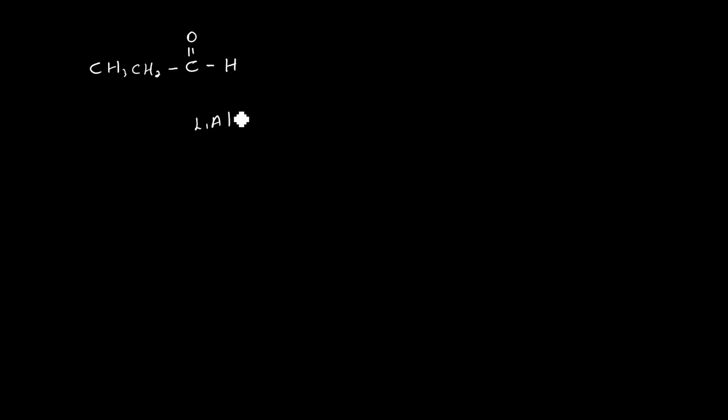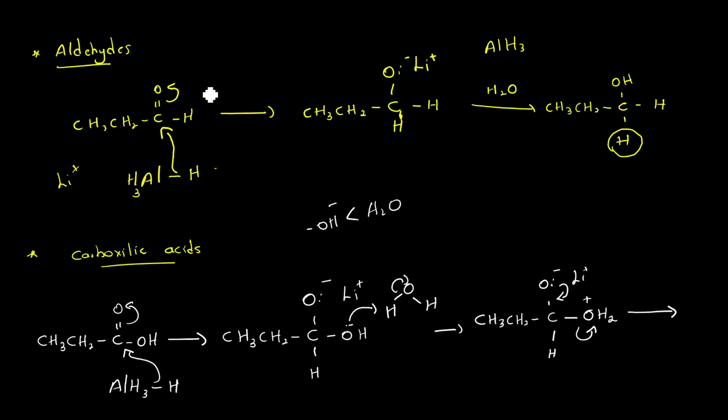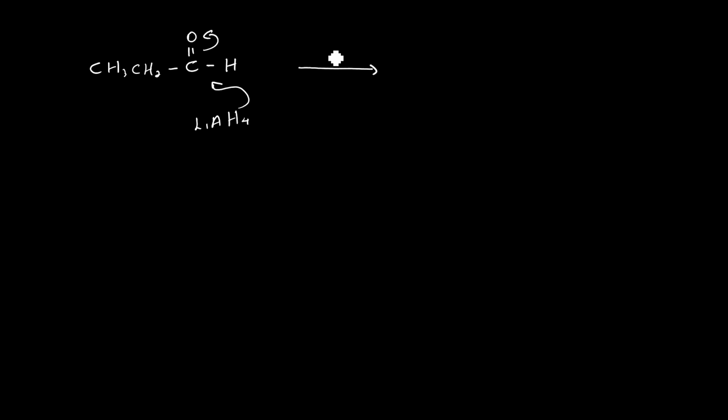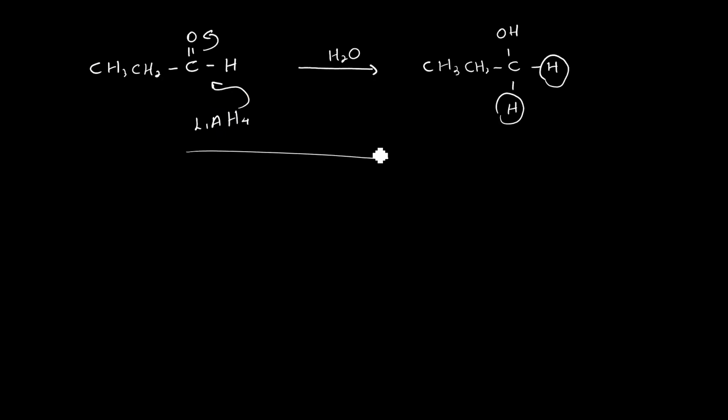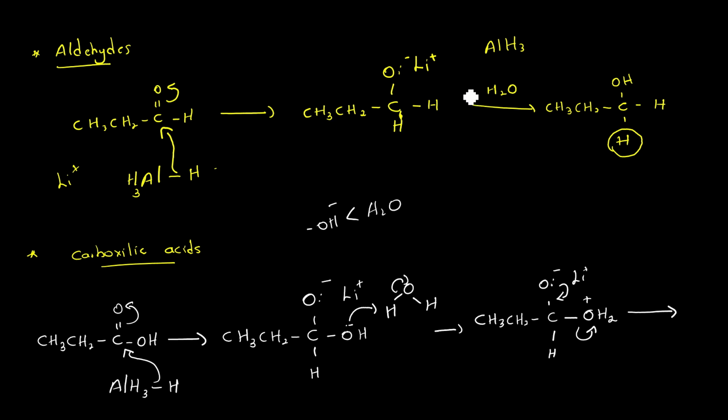Then in the final step, again, there are aluminum hydrides, so the attack happens again, the same thing as in this mechanism. With water you can obtain CH3CH2C, OH and 2 hydrogens. But the important thing, as I have told you, is that both of these hydrogens are coming from the aluminum hydride. That's the difference between the aldehyde-ketone mechanism and the carboxylic acid mechanism. This step is basically the same thing which I have drawn here. So this is the full mechanism.